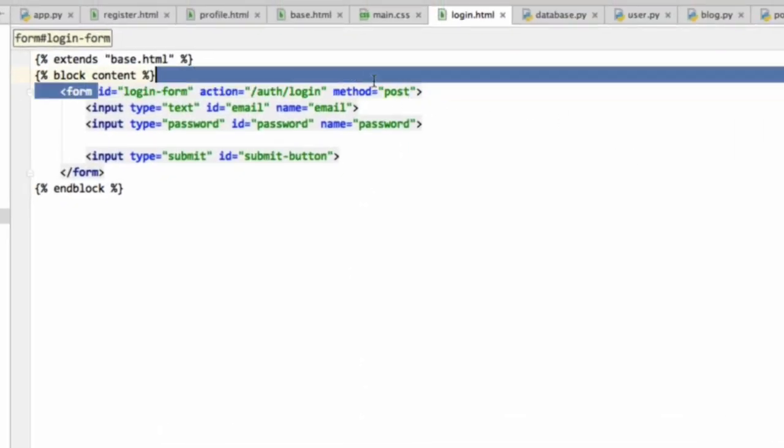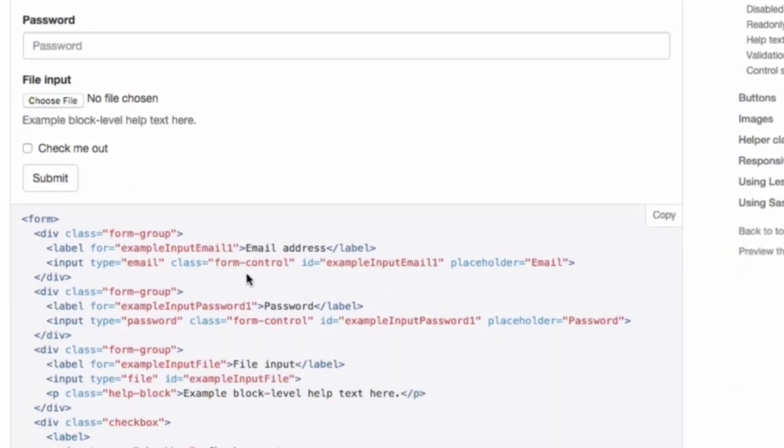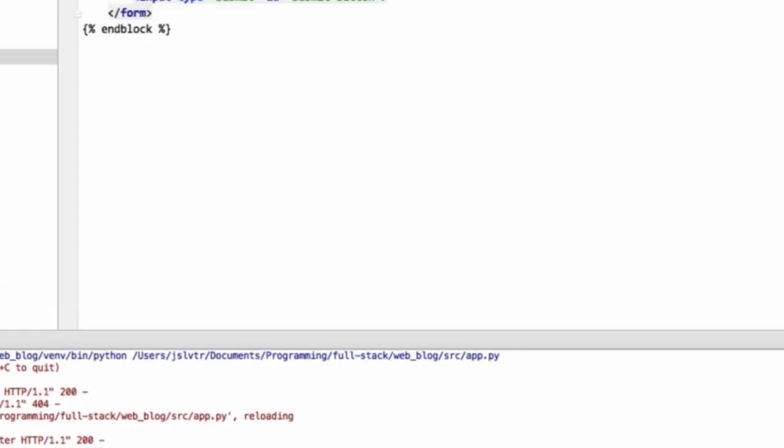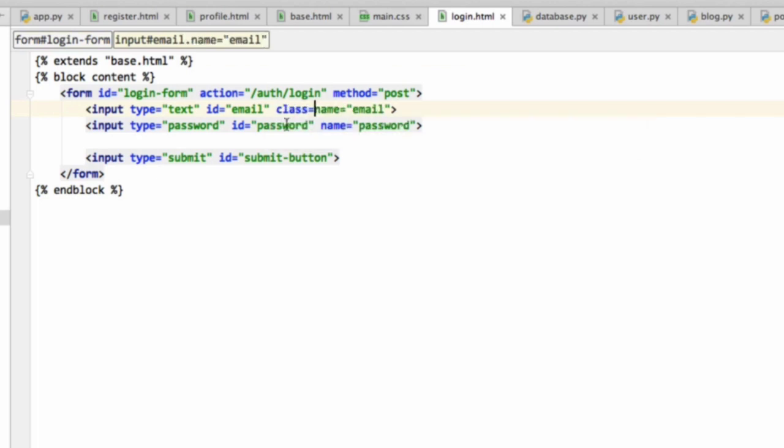Simply go to your form and then find the input type like here. So here we can see they've got form, then they've got a div, and we're going to look at what that is in a moment, and then finally they've got their input type. And notice how the class is form-control for all of them. That gives them some styling. So if we find our inputs, which are these two, and then type class equals form-control.